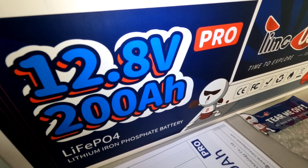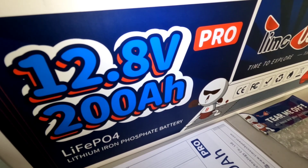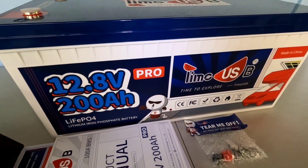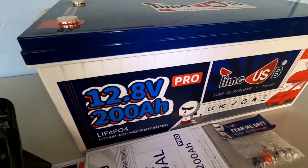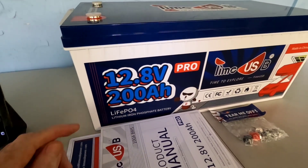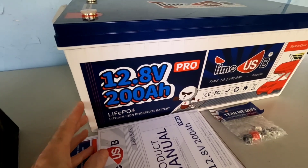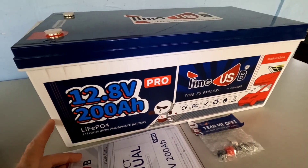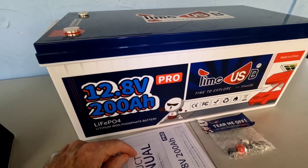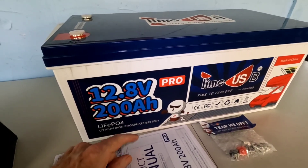I simply asked a few questions and they immediately responded with incredible detail — most of which I understand, and some of which you guys will know more about than I do. Nice looking battery, very well tested and guaranteed. We're getting ready to drop this in, put a charge on it, then start discharging it. I also wasn't familiar with this brand before, but I've had several comments over the past year from people saying this is the battery they're using and they've been very happy with it.